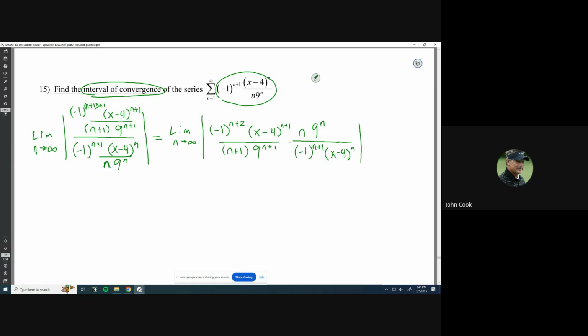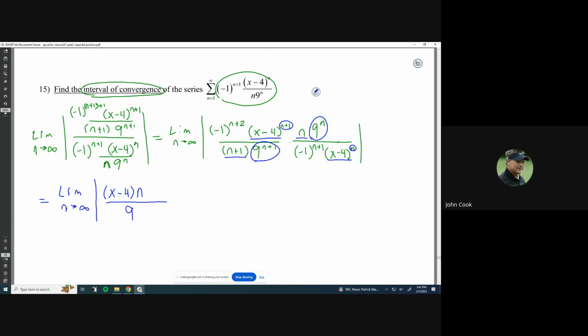So what are some things I can simplify? If I have x minus 4 to the n plus 1 here and x minus 4 to the n, I can take out n many of the x minus 4s. So the first thing that I would simplify down is that x minus 4, and I'd only have one of those left over, in the numerator. If I have 9 to the n and 9 to the n plus 1, I can take out 9 to the n many terms from there, but I still am left with 9 to the first. So in the denominator, I've got just 9. And then I can't really do anything with this n plus 1 or n, so I'm going to leave those there.